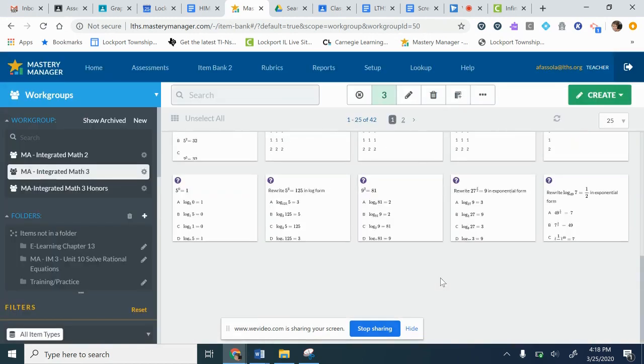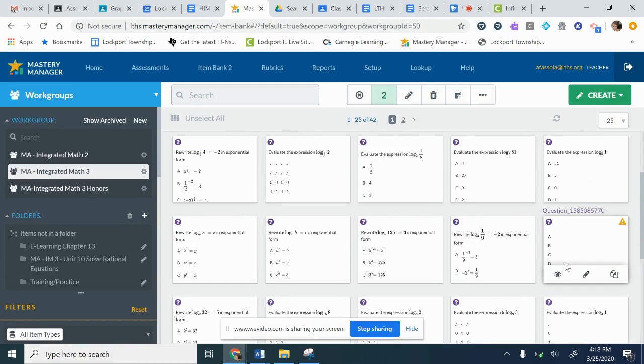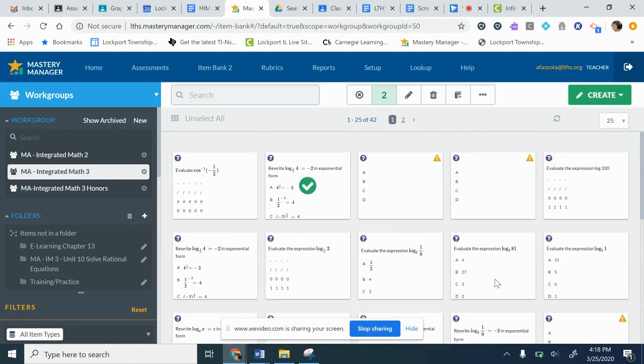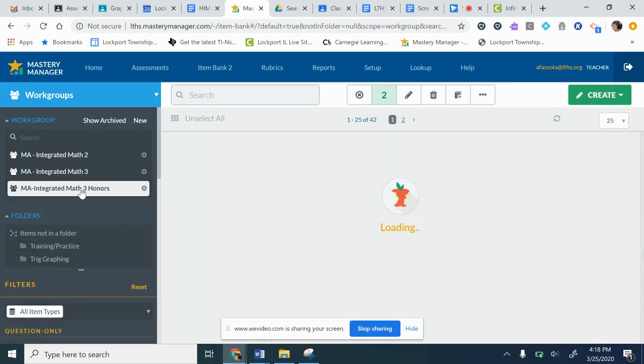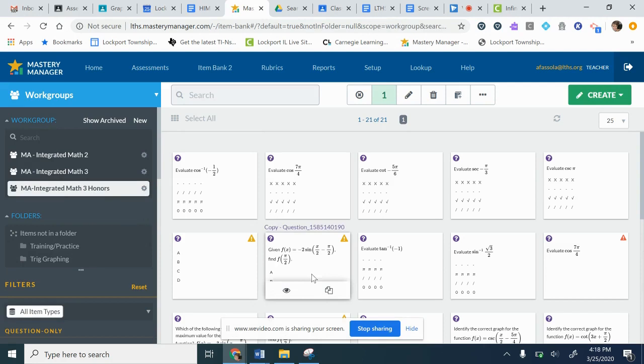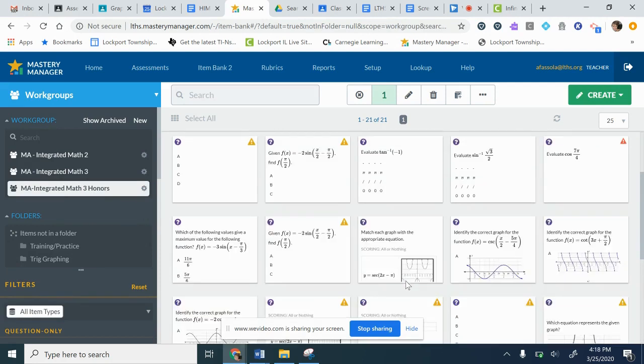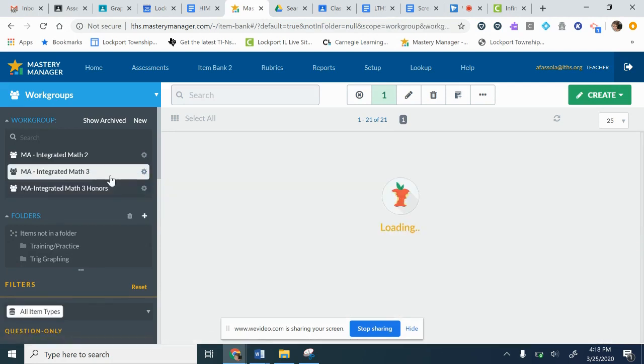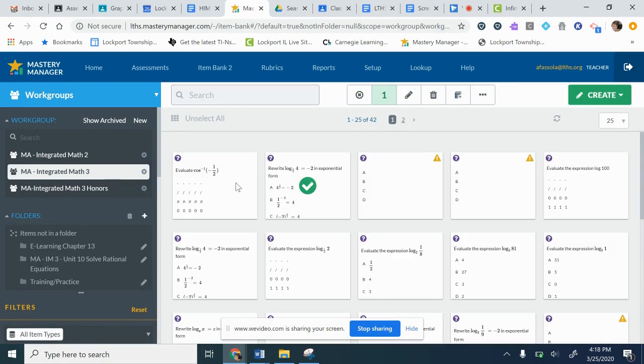I must have something else highlighted that I don't want to delete, which I can't really see. Oh, okay. Oh, so that's something I just discovered.